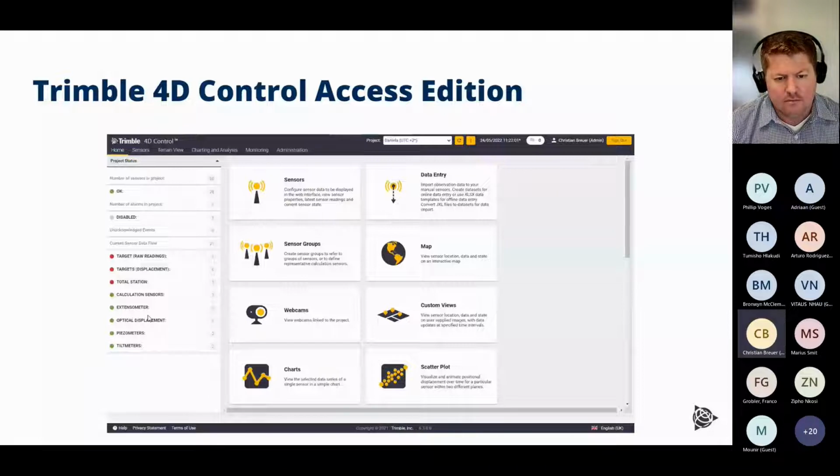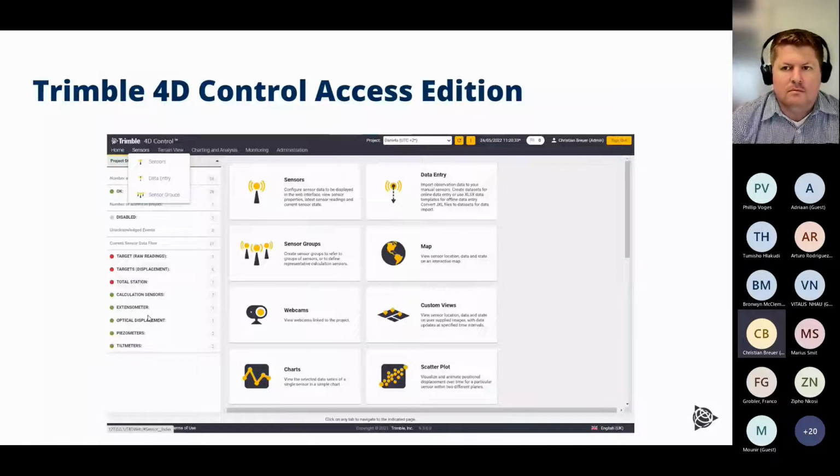I just want to highlight that, of course, we have all the tools here to do the sensor management. We can also enter data manually. I was talking about how we process the files automatically, but if you have other sensors on site, or if you do manual measurements, for example, you take a caliper and measure the width of a crack and write it down on a piece of paper, you can do this week by week, and you can enter the measured values here and introduce a so-called manual sensor and enter the data manually.